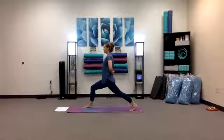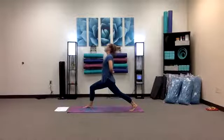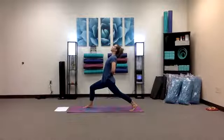And then if we want to slowly add that back bend in, opening that heart up, we can bring the gaze up towards the ceiling and slowly start to shift that upper body back, engaging that core, hoping to take a little bit of strain off that lower back. If the back bend is not comfortable, we can just stay straight up and down. Deep breaths here. Taking one more breath.